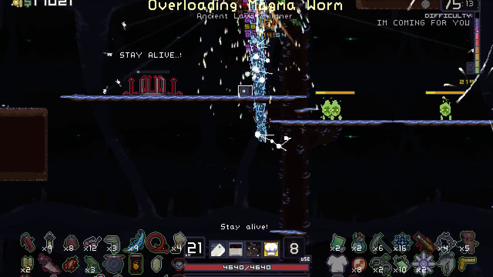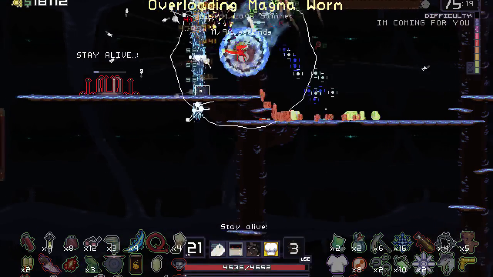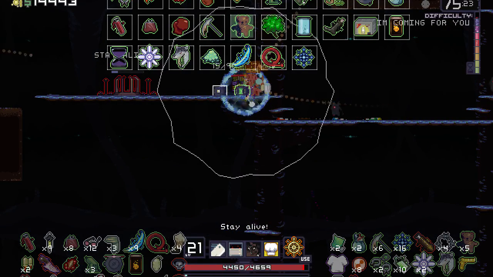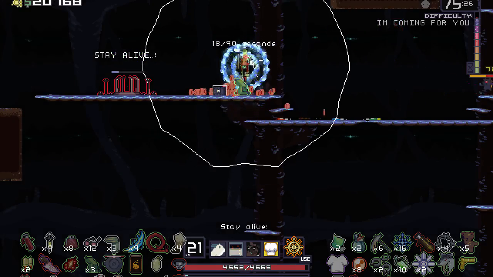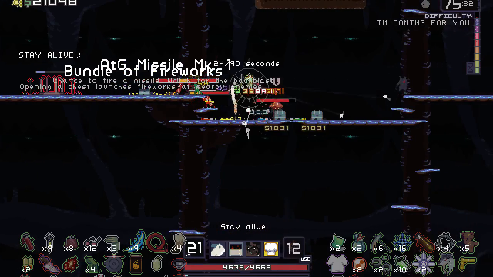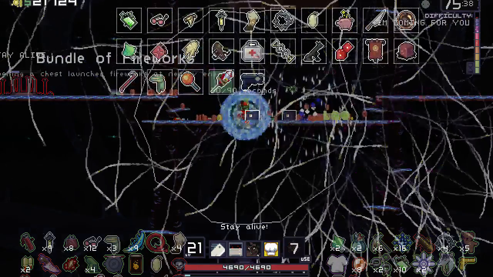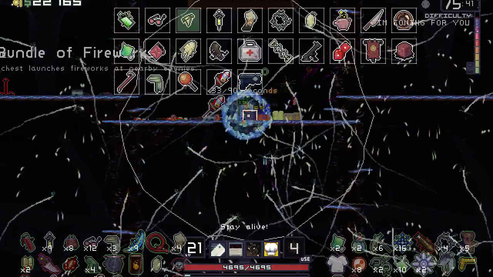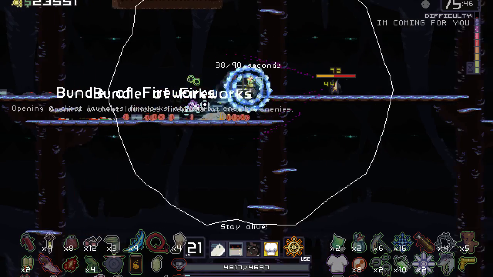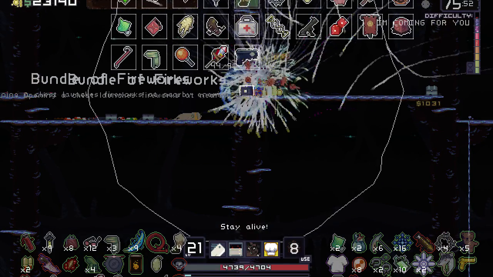Overloading Magma Worm. You don't normally see them on this level, but it's fine. This is the perfect character for killing it. Get more missiles, why not? Get even more fireworks, because I think they're hilarious. They do more than that freaking use item that we thought about taking. Yeah, I feel no urge to explore the level when I can just sit here and do this.